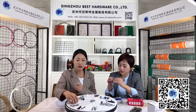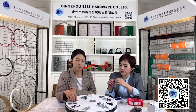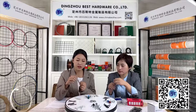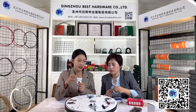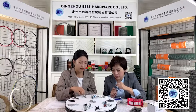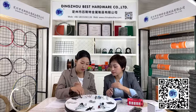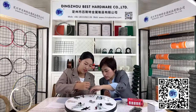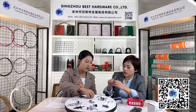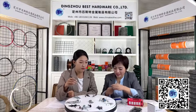Here the concrete nail raw material is steel. Steel is 14.5 or 15.5 steel, right? Yeah. And the concrete nail surface is galvanized, so it looks very light. Oh, it looks shiny. And on the head of the nails, we can see a letter P, a letter M. So we can print any letter as customers request. Oh, that's great. I want to print my name there, is it possible?